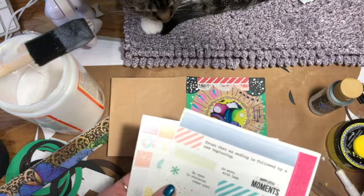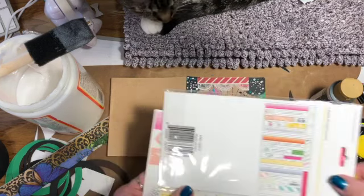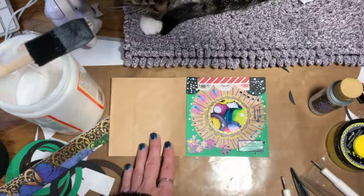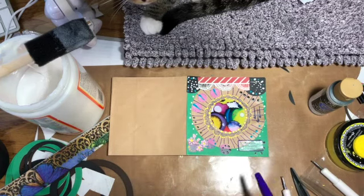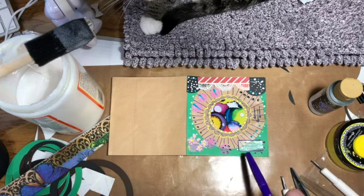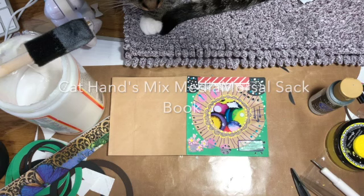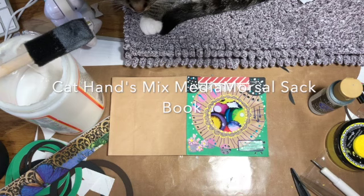What I did is I took the flare pen and just drew lines with that, put a little bit of paint in these little flowers down here, and then I got these washi tapes — it was a free gift, I think from Simon Says Stamps. They have nice little sentiments and samples of washi. This one says — I forgot to take my thing out of my mouth — it says 'Be open to what comes next,' and I thought that's kind of fun with this little book because I've got to be open to what Cat comes up with. It's kind of a busy, messy page but it was a lot of fun. So thank you Cat, and head on over to Cat Hands' videos — she is amazing. Talk to you later, bye-bye!